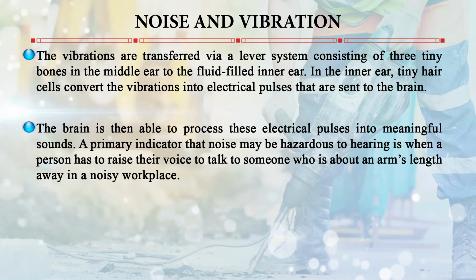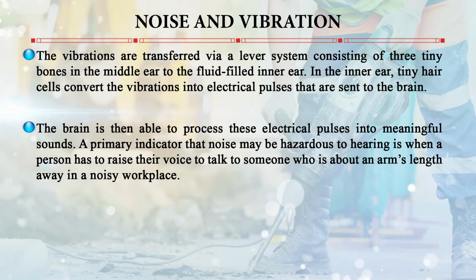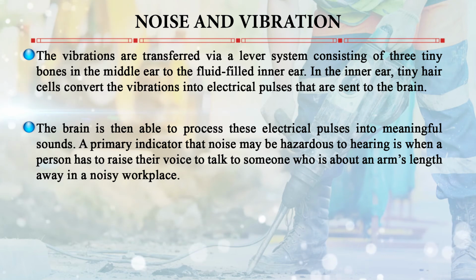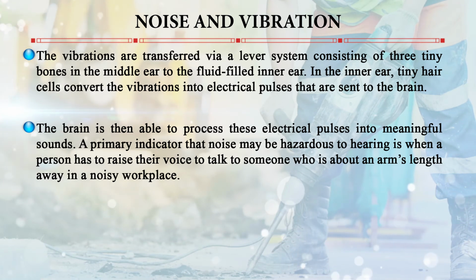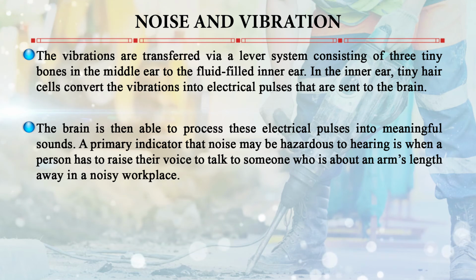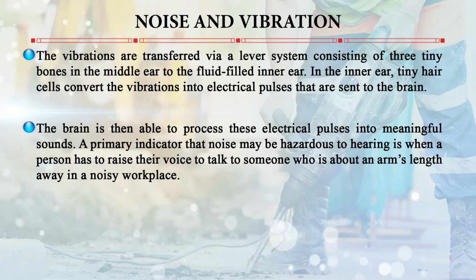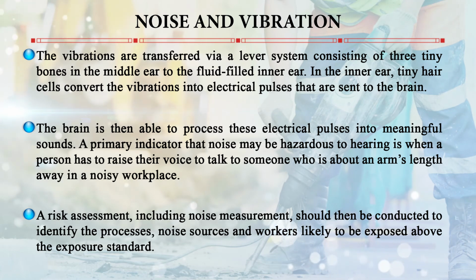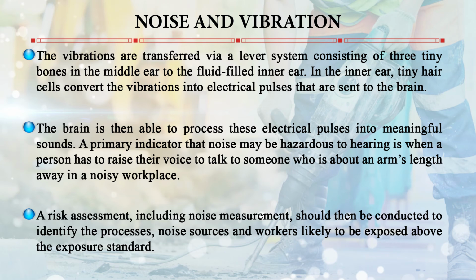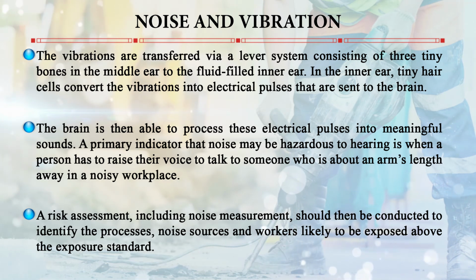A primary indicator that noise may be hazardous to hearing is when a person has to raise their voice to talk to somebody who is about an arm's length away in a noisy workplace. A risk assessment, that is a noise measurement, should then be conducted to identify the processes or noise sources and workers likely to be exposed above the exposure standard.